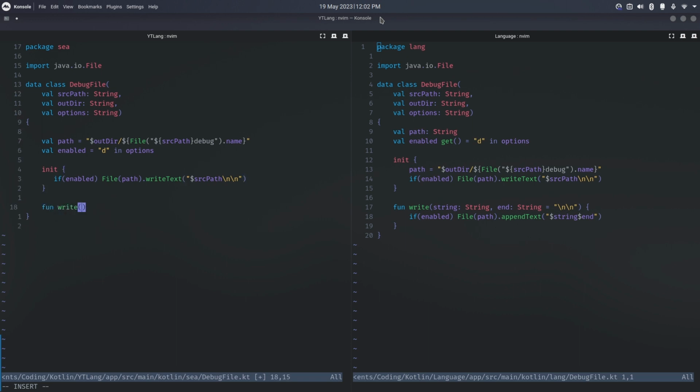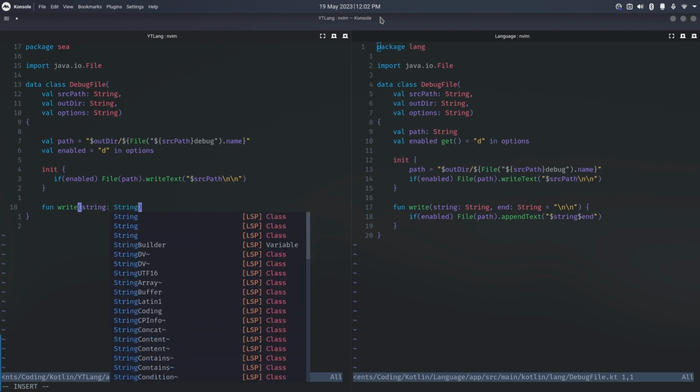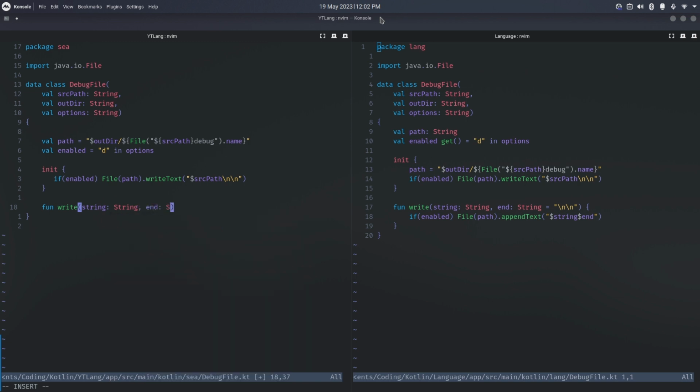And then we can just have a simple write, which I'm going to do sort of like the print statement in Python, where we take in a string and we take in an end. And the end, in Kotlin, of course, you can use default arguments, which are beautiful. And by default, I'm going to have 2 new lines just for spacing. We'll see how that looks in a moment. And basically all this write is going to do is, well, if this debug is enabled, which is why we have our option, because most of the time you're probably not going to want to print out a debug file. That's really dumb. But for our purposes, we're pretty much always going to do it. But this allows you to not do it and allows your users to do it if they want.